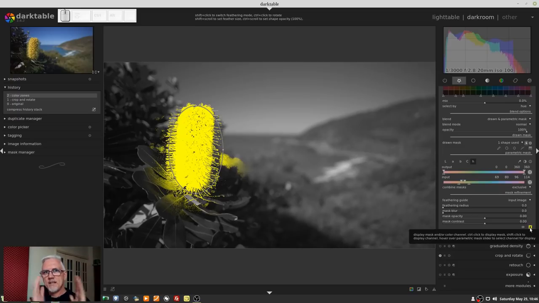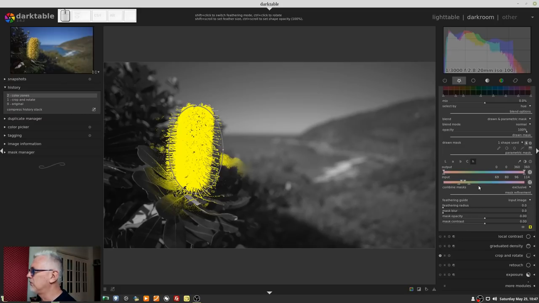So we're saying, here's our image at input, and then we apply a mask, and so that restricts which areas of the image actually get affected by the module. But then at the output stage, after the module's done its thing, we can refine the mask even further. So it's kind of like a feedback loop. I mean, we're not reprocessing the image, but we're narrowing the mask a little bit further based on the output after the module's done its thing.